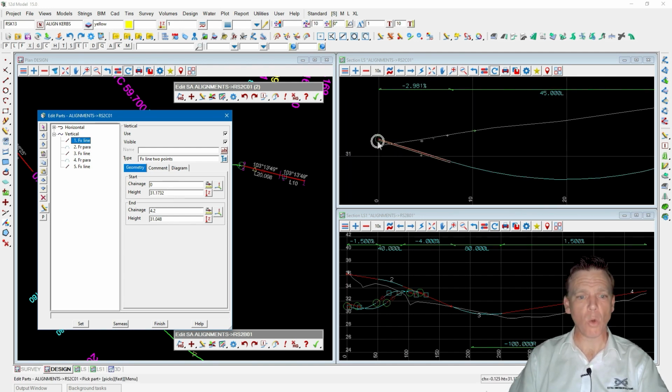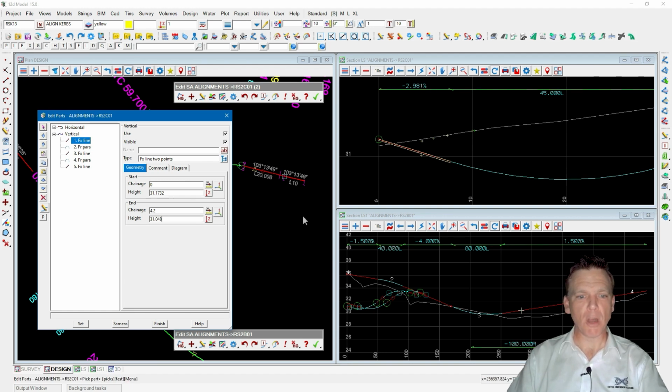Now the points that we chose when we picked this first fixed line in here vertically was to pick the center, or the center line of B01, the other road, and also to lock in the lip of the curb. So essentially we've given it a chainage and a height, and a chainage and a height, and with those two coordinates or 2 points locked in, then 12D can calculate exactly where it needs to go and fill out the rest of the geometry.